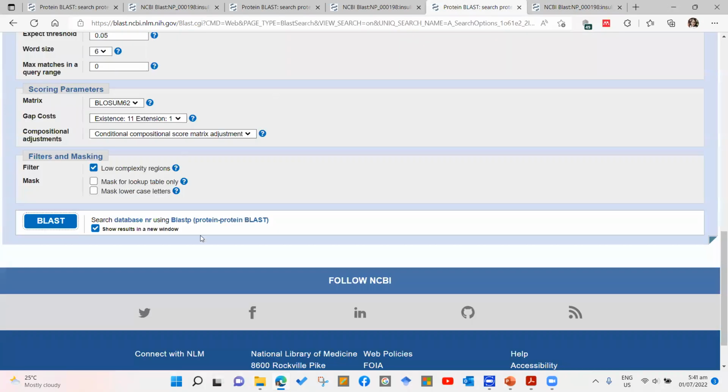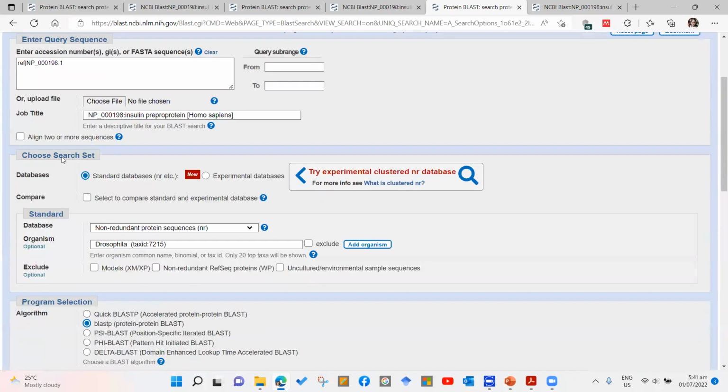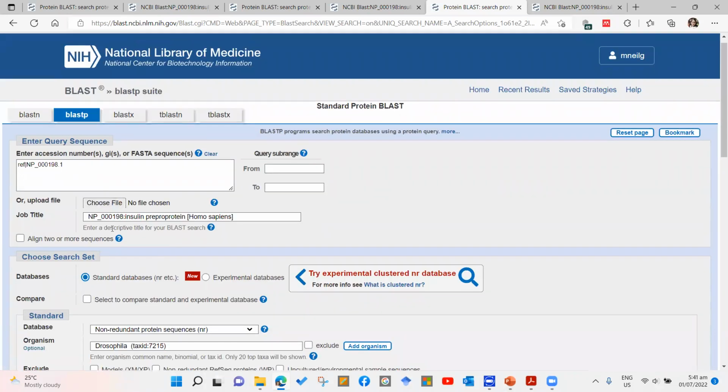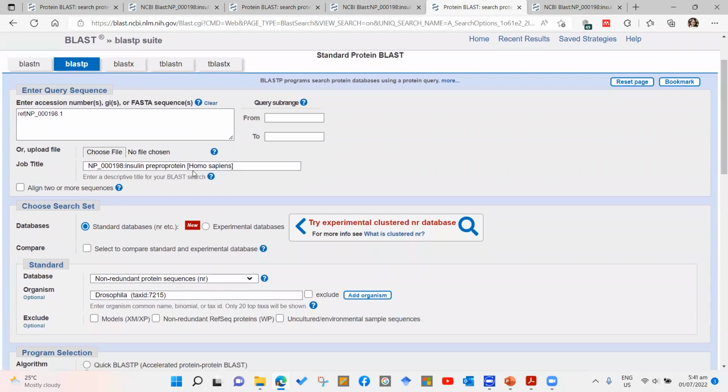So here is your default compositional adjustment. I had here this reference sequence, an insulin-like protein from Homo sapiens. I had chosen a standard database, but I want to limit the search only to Drosophila.